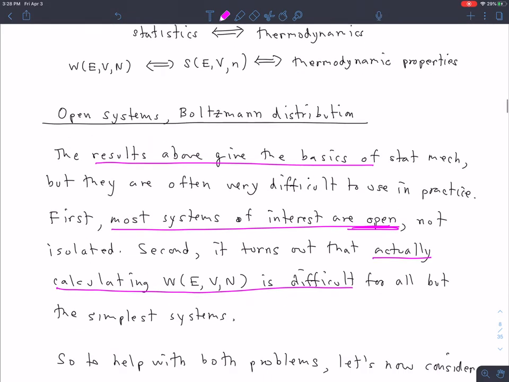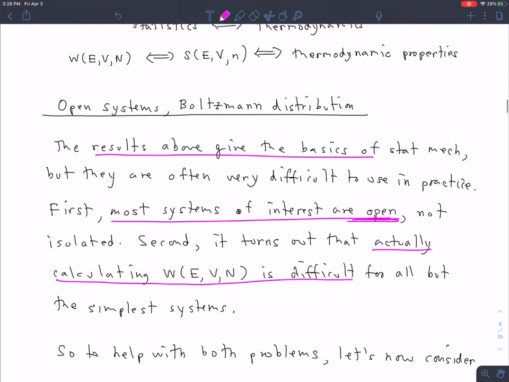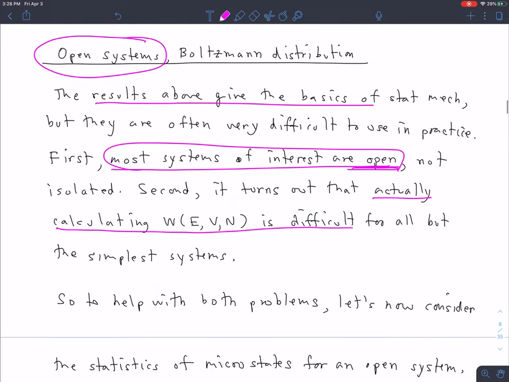All right. We're going to improve things now in a couple of ways. First of all, we're going to start looking at an open system. The ergodic hypothesis only applies to isolated systems, but most of the systems we're interested in are open. It's not very often that you encounter in actual real life, in real practice, a closed or isolated system. So we're going to generalize things to deal with the more common case, the more interesting case.